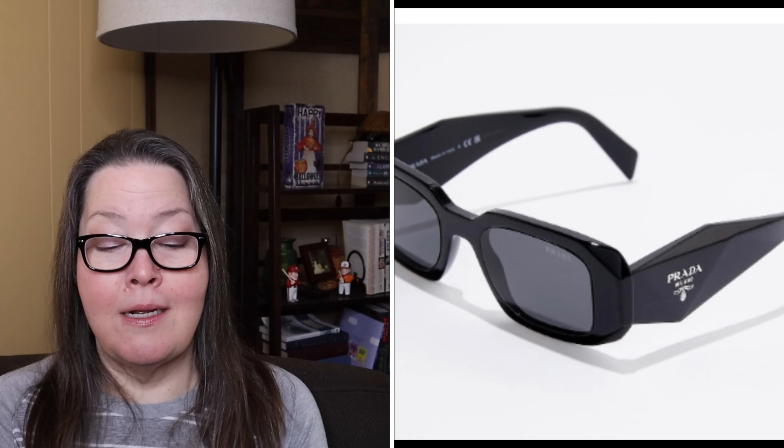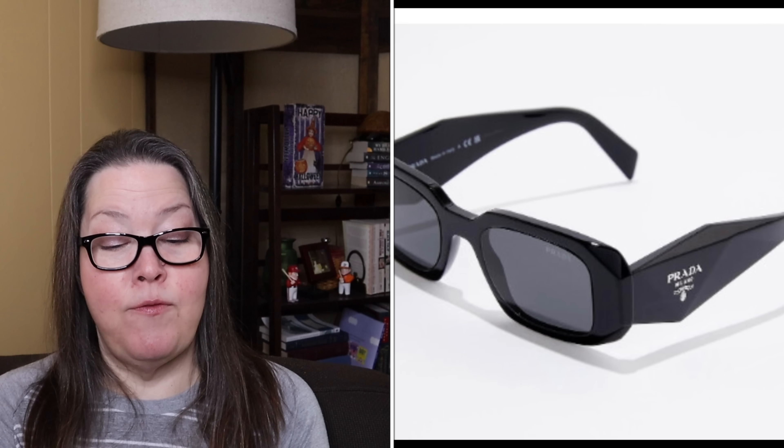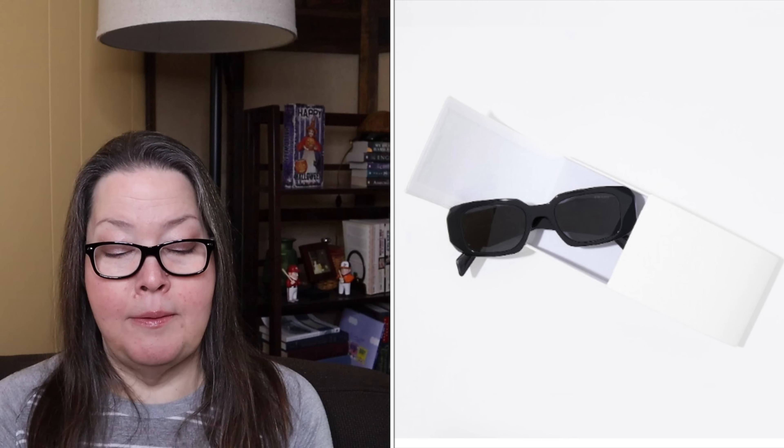And the last item — and let me just say before I even show it, it is Canada and UK restricted — it is the Prada Symbol sunglasses. They have a $433 value. For us we can get them for $299. Look as chic as ever with these geometric glasses that will let you stand out from the crowd. They are 6 by 2 by 2 inches and they are acetate polyamide.